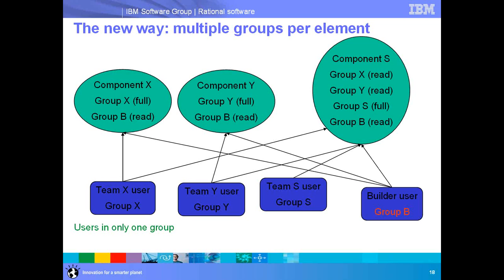So we already have seen that in the role file we have defined group B, and in the policy we have given read permission for this particular role in all the policy files. So the build user will be added only to the group B, but effectively he is getting the read access on all the components.